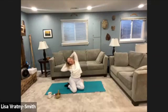With your next inhaling breath, lift up tall. And as you exhale, float the hands down, right hand to the left knee, left hand behind the hip. Inhale, facing forward, take a deep breath in. And as you exhale, gently twist toward the left, head comes around left. Hold and breathe. Lifting and twisting gently.